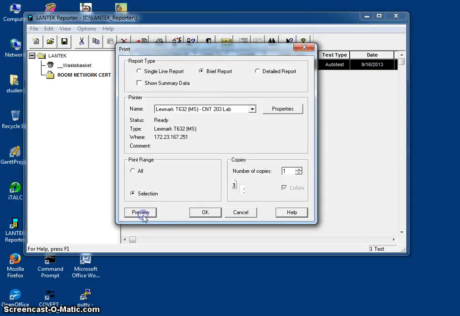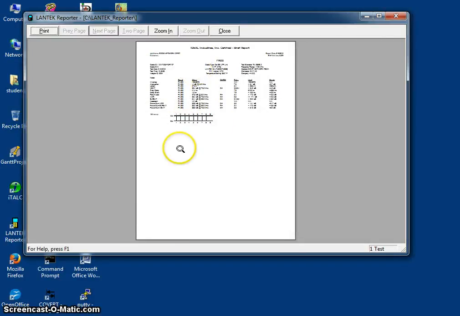What that should give me is something along these lines. It actually has about 6 more charts down here, but it shows me my cable run pass, and it gives me all the data about the cable run, and then it shows me in about 6 little charts down here what my cable run looked like. In real life, we would print out 2 copies of this, one for our company and one for the customer, put it in a binder, and this is the beginning of their documentation.